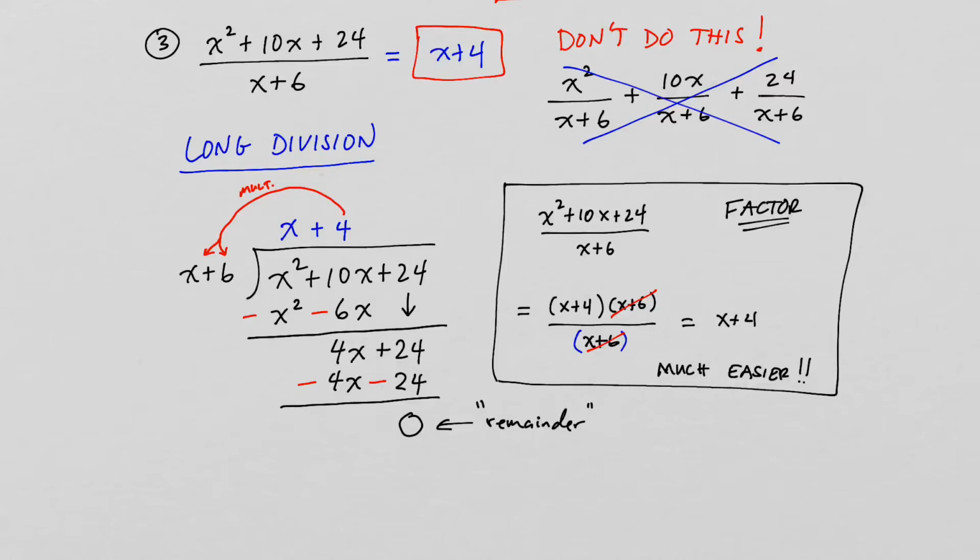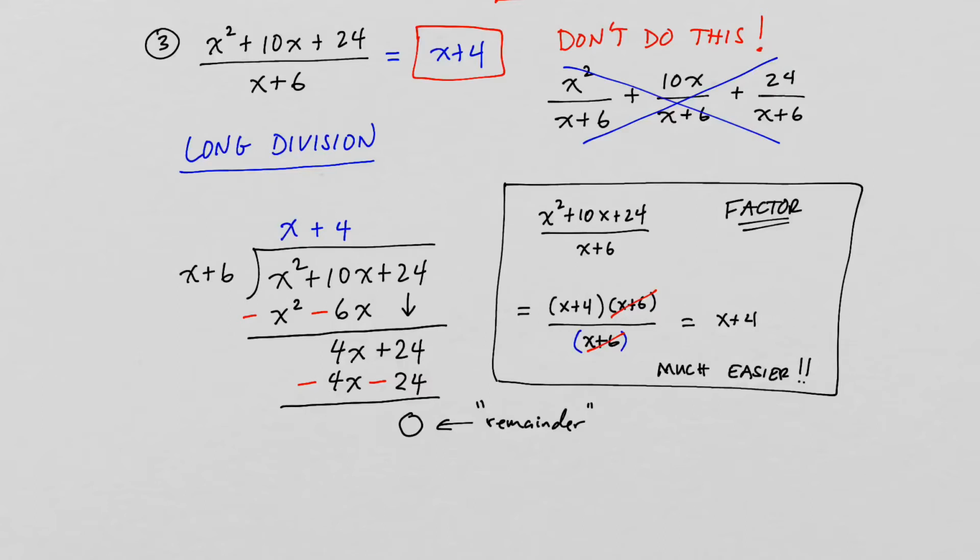So if that's much easier, then why do we learn long division? Well, we learn long division because, unfortunately, this method here does not always work. Think about it. This method is only going to work when, number one, your polynomial in the numerator is factorable, and number two, there needs to be a common factor that you can actually cancel out. If these two factors are different, then we don't get a new answer. So unfortunately, this long division process is necessary. I don't want you to think that you will always be able to factor, because you won't.